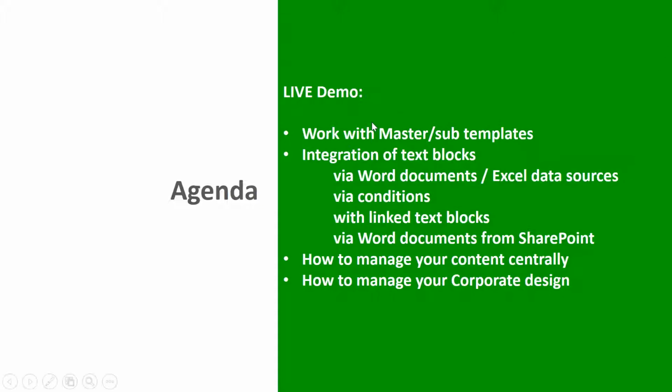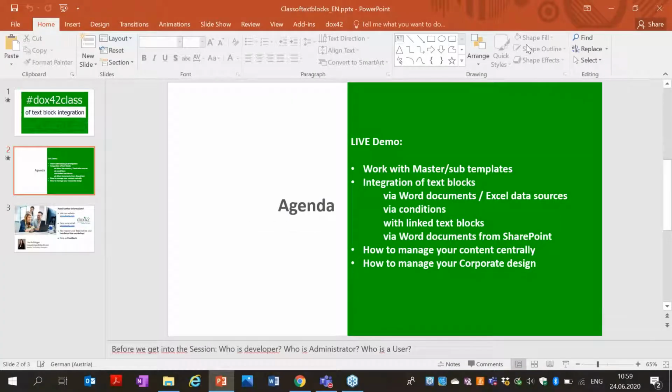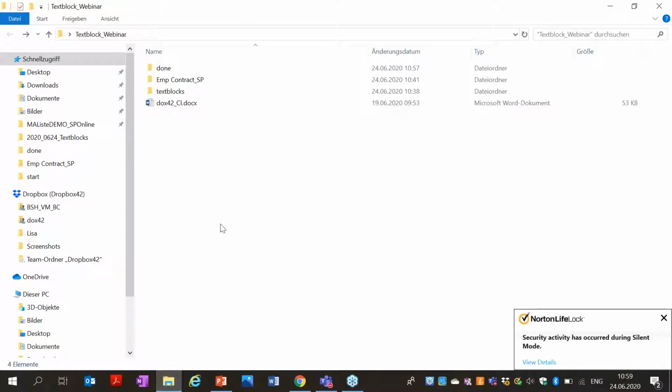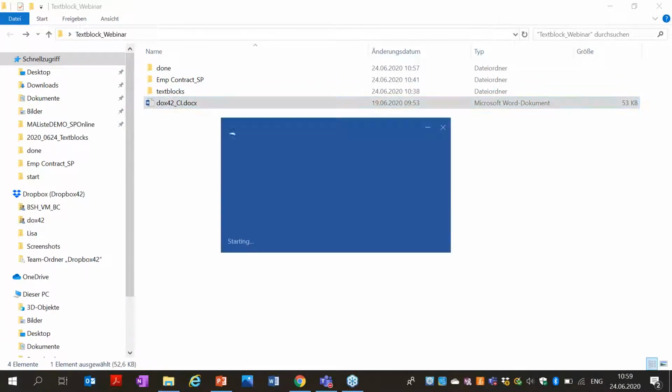Good, and then I'm going to my Explorer, and what I can see here is that I have one Word document that I've received from my marketing, for example, and that's my document with the corporate identity.